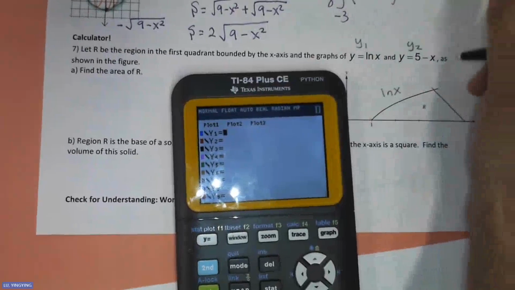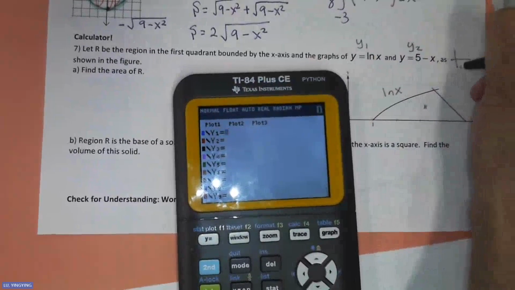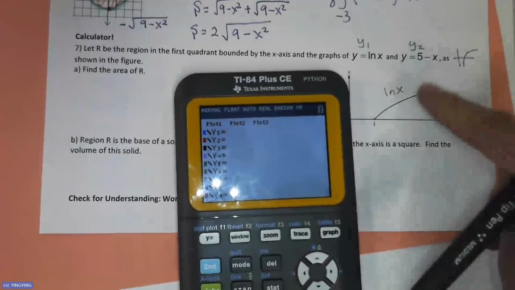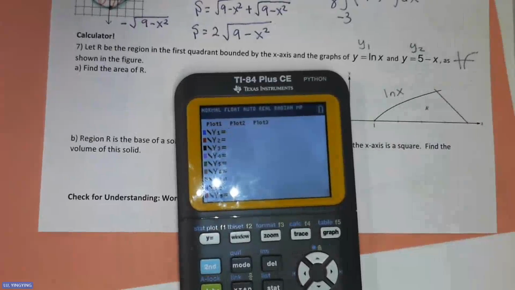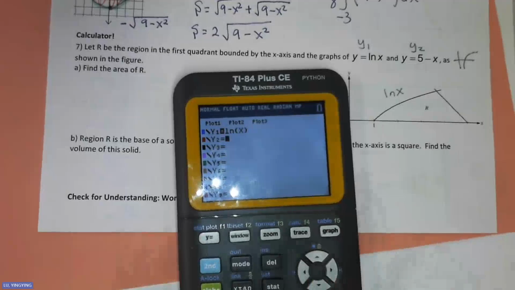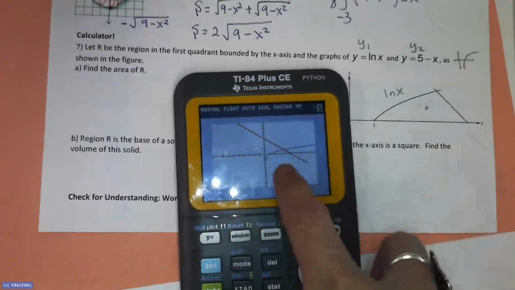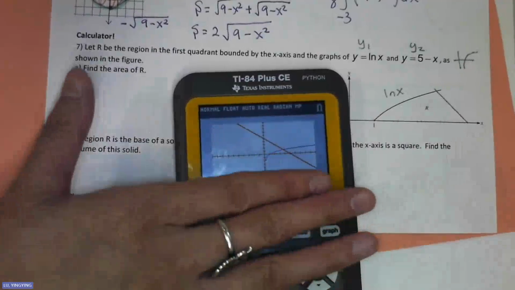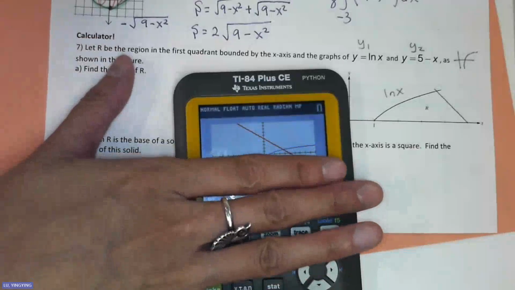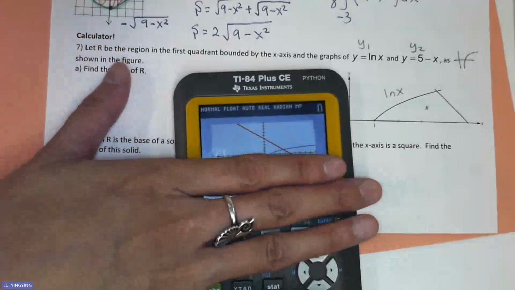So again, guys, you need to know some basic shapes, okay? Natural log of x looks like this. So that's the curvy one. First things first, put y1 and y2 in your calculator. They already graph it for you, but if you graph it, you will see this, right? That's part of it. They only want you to look at the first quadrant, so we don't worry about the rest.